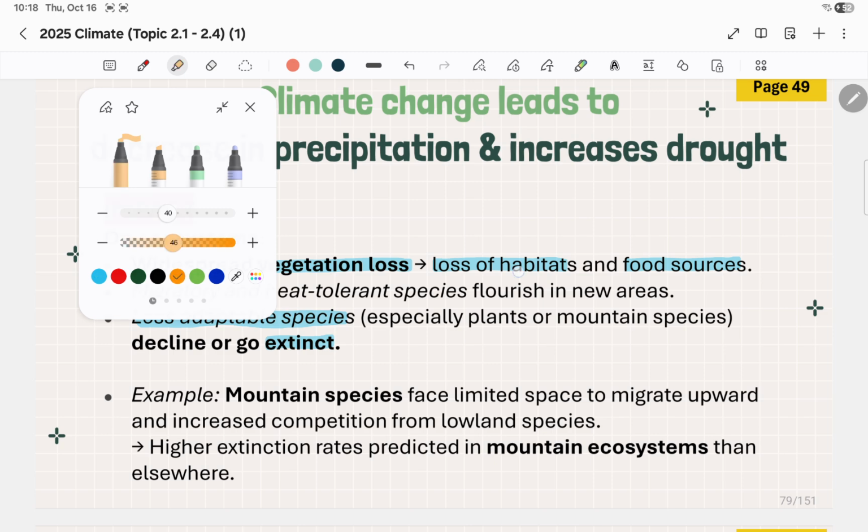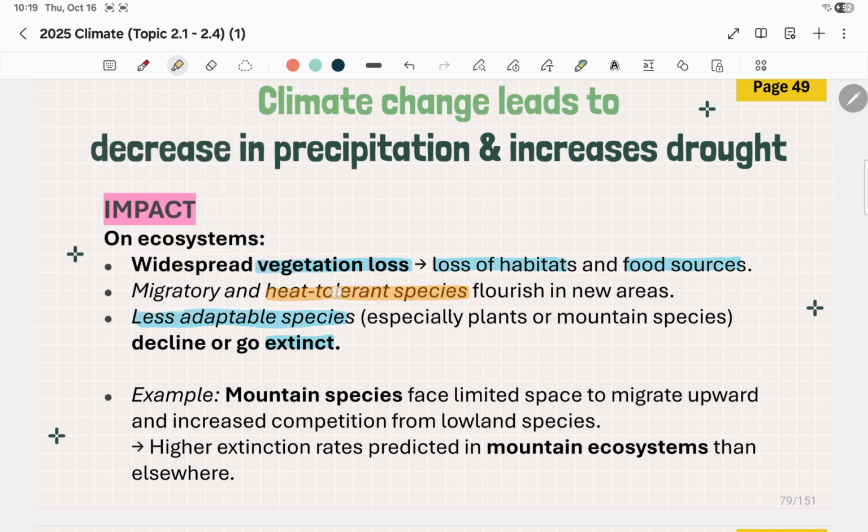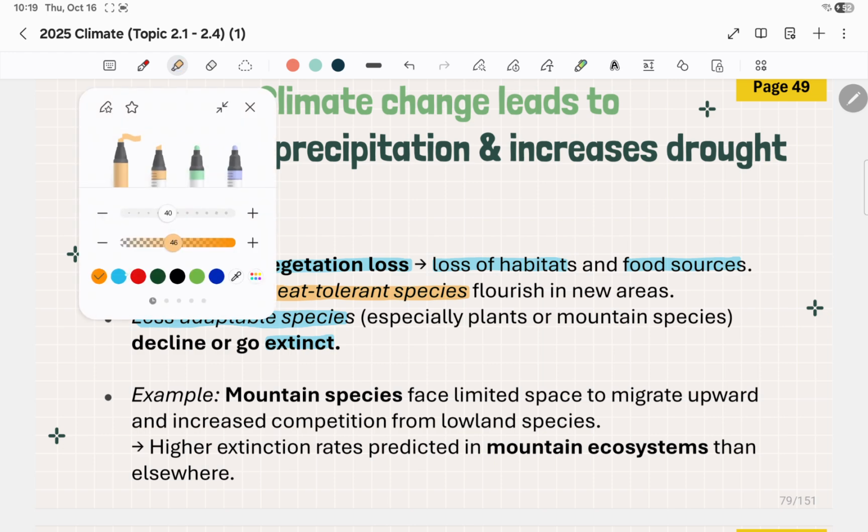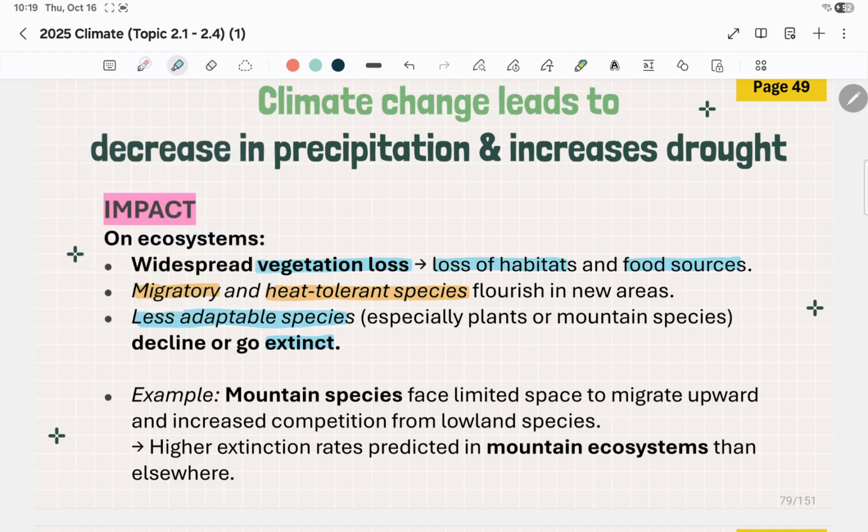Same for species that are more heat tolerant. Heat tolerant means that you can tolerate high temperature or you're able to migrate. These are the ones that can conquer other spaces, and they are the ones that can flourish. They are able to go to other places, they are able to adapt. Not just humans need to adapt to our changing world, our animals and plants also need to adapt, but they don't adapt as fast as humans. So this here can be decline of their species, they can cause extinction or endangerment.